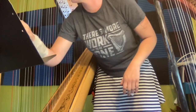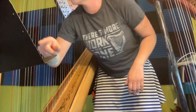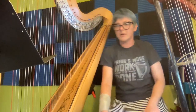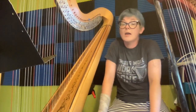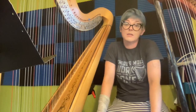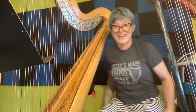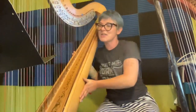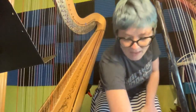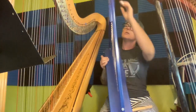This one is made popular by my buddy Turlough O'Carolan. He was a Celtic bard back at about 1350 in ancient Ireland. And he made this a job. He would go around from bar to bar with his harp singing saucy songs about the king for money. Gee, Bob, I don't know who does that. So this is called The Castle of Dromore. And I will start on the little harp like Turlough would have had.